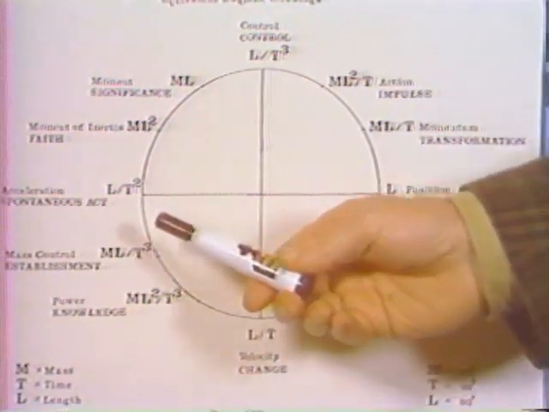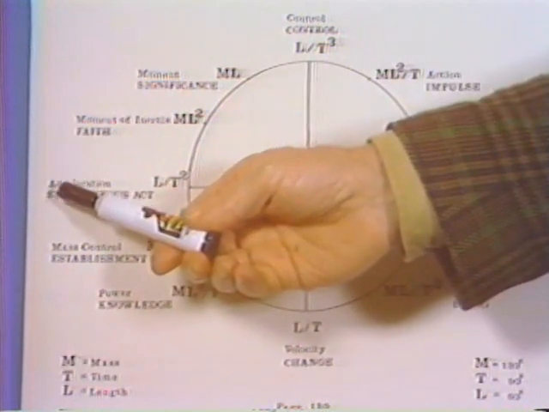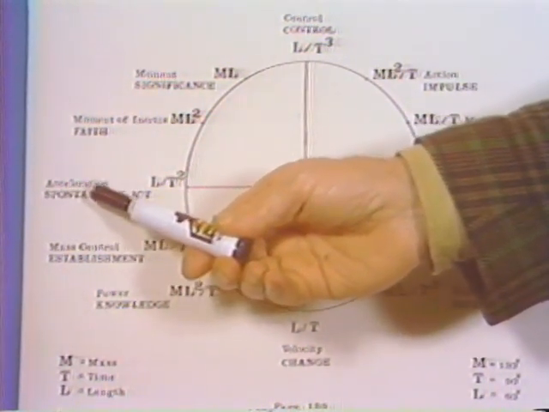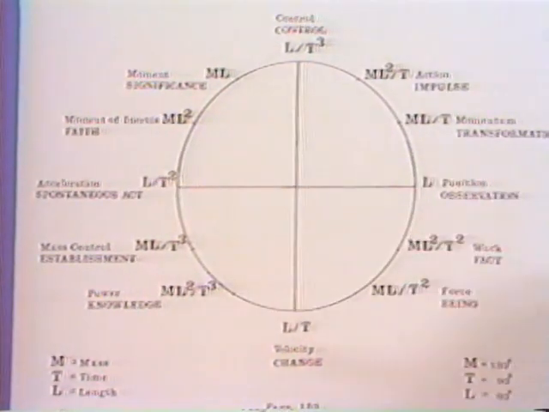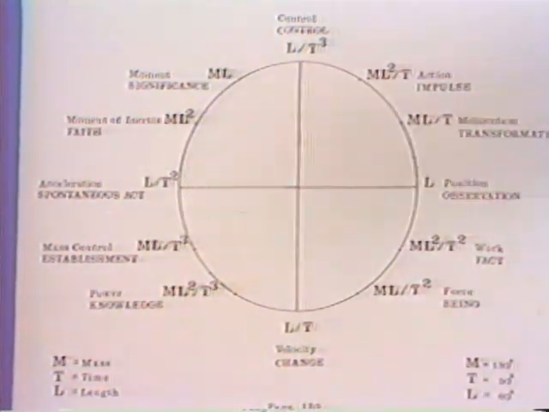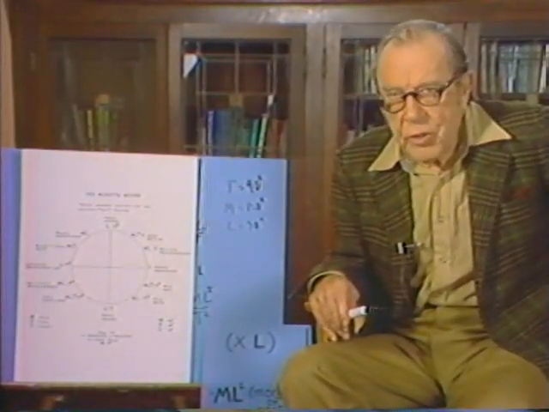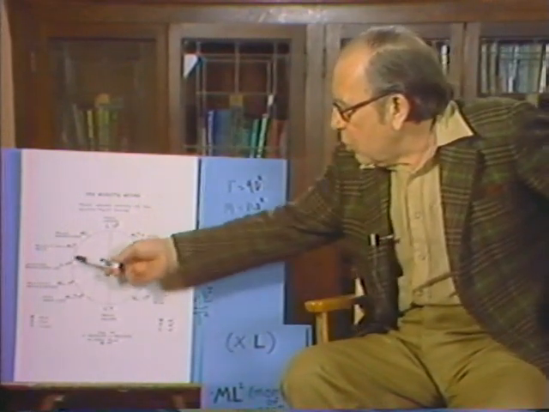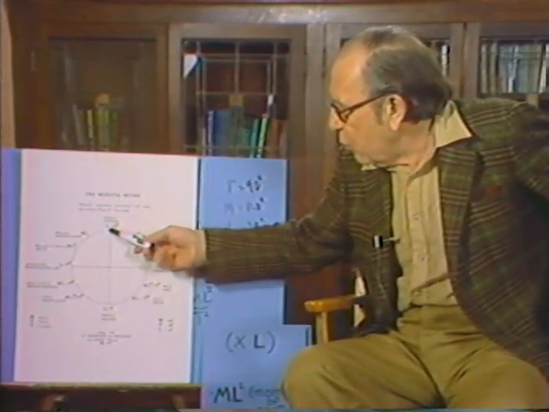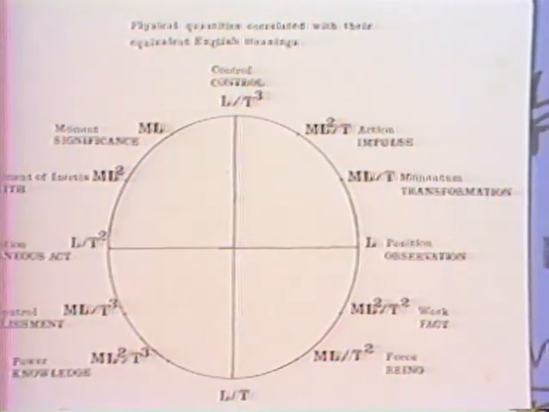Now, the rate of change, which for the purpose of measure formula was acceleration, becomes, in English, the spontaneous act. It's that which you do when you jump or when you change something. It's generally the start of things. Control, and the fourth of these four, I can keep the same word. So much for the first four.